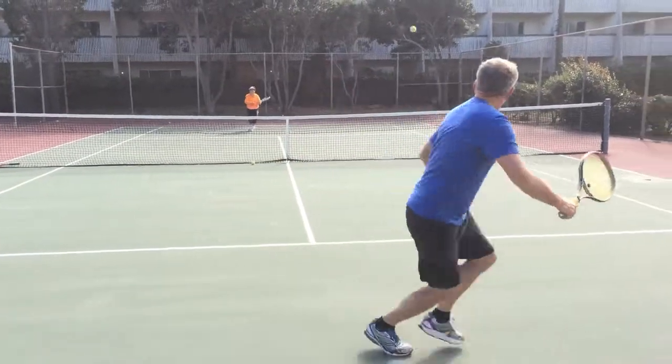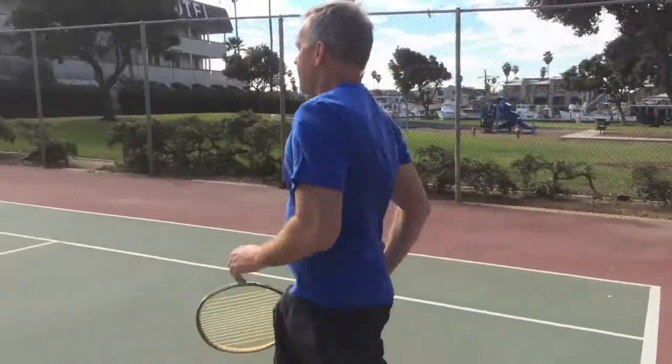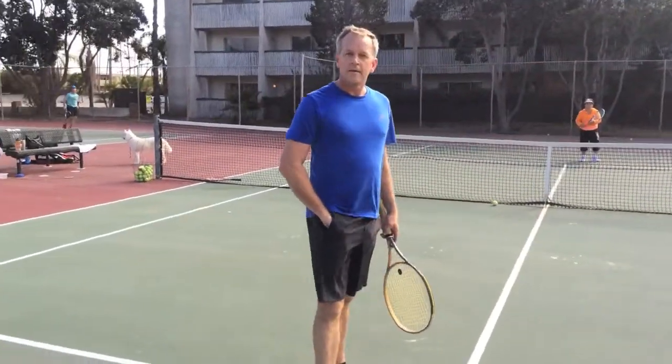Dude, you really changed my forehand, I can feel that. Good. All right, that's awesome. So, Tom, are you thinking about your feet? Not at all. What are you thinking about? Feel. Remember, I'm focused on the follow through, but I'm forgetting the feel, so now I'm focusing a little more on the feel. Good. So maybe you're not thinking about anything.